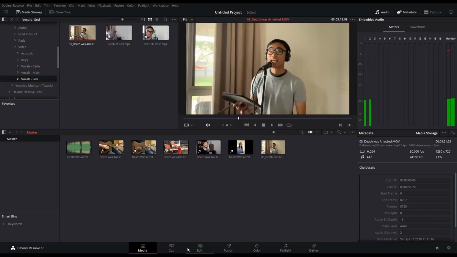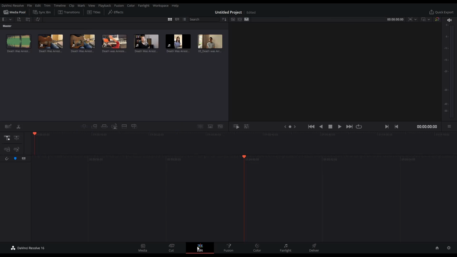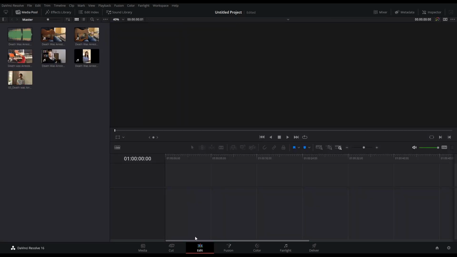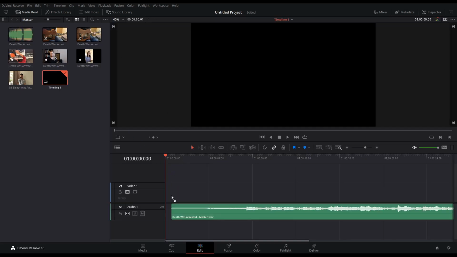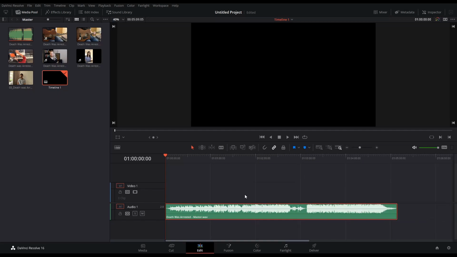Now I skip ahead. You can use either cut or edit. I like to use edit. I find I have a little bit more control. So let's do that. The very first thing I'm going to do is take the audio and drag it in. Move it up here. If you hold down Alt with the scroll wheel on your mouse, you can zoom in and out, at least on Windows you can. It's very useful, quick getting around.